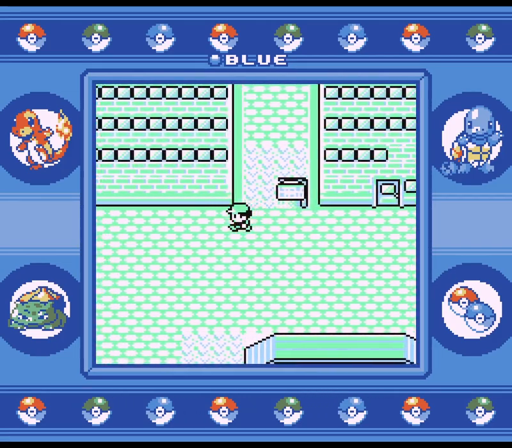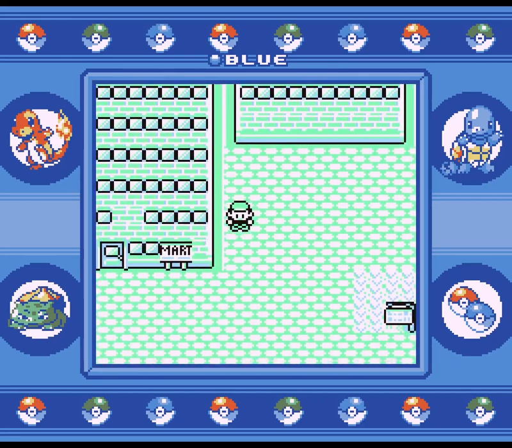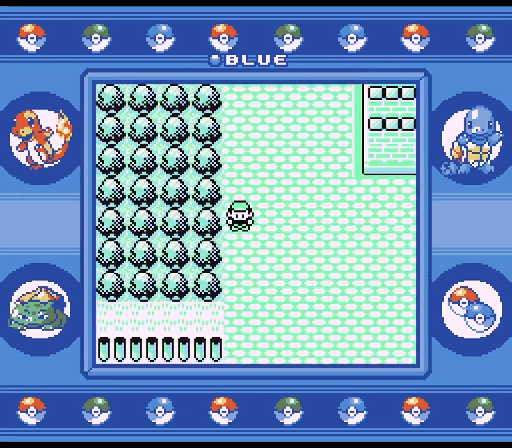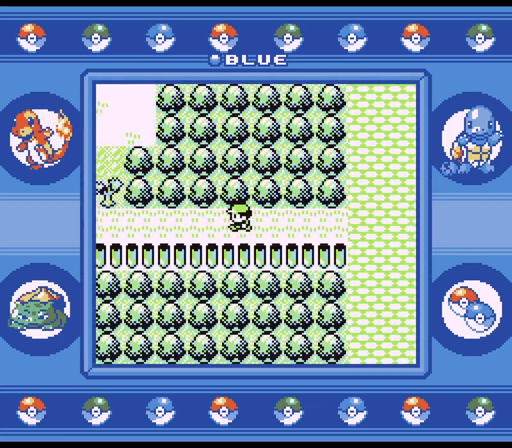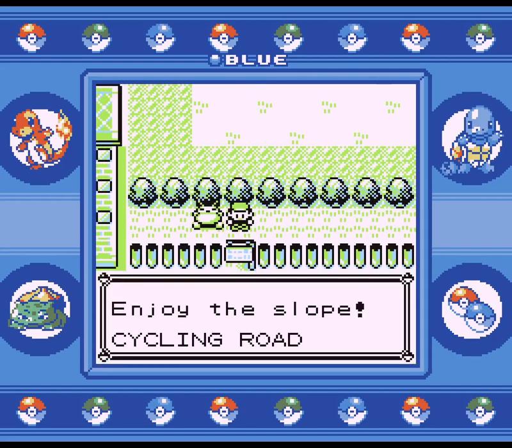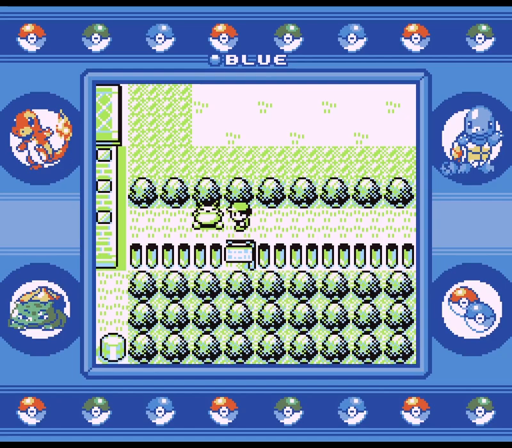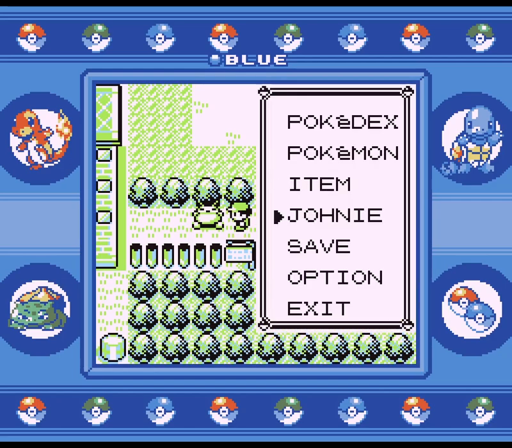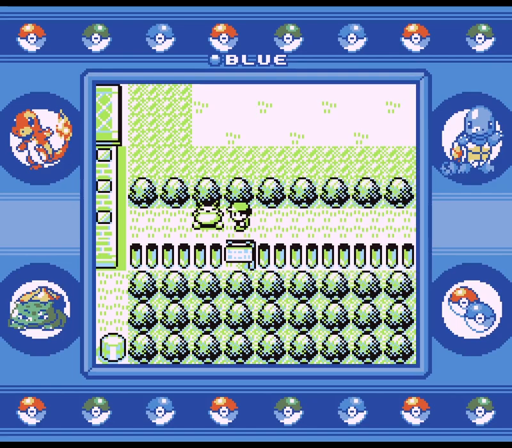We are in Celadon City. I mentioned previously that there was another way you could get to Fuchsia City. And it is by way of Cycling Road. And it is by way of this Snorlax. Next time on Pokémon Blue version, we take the trip down Cycling Road. See you later!